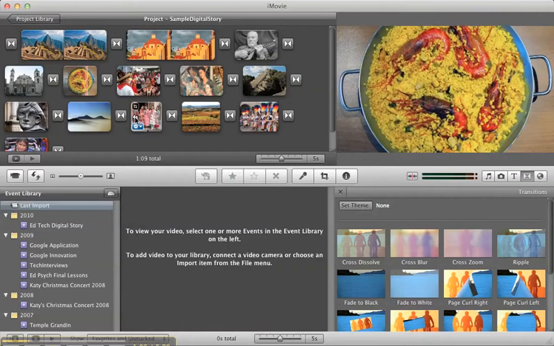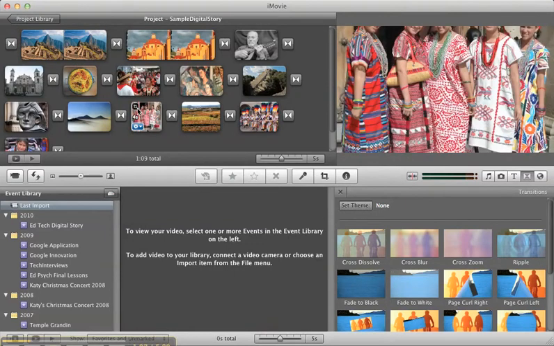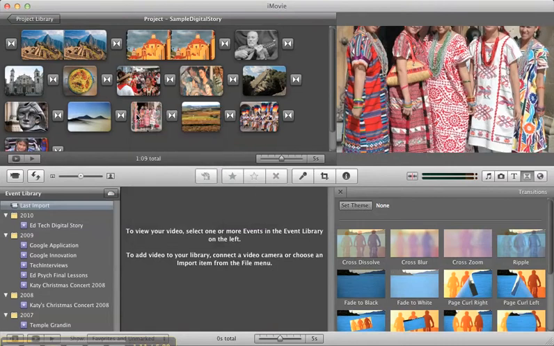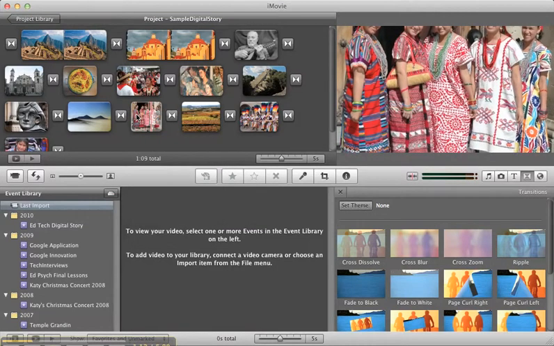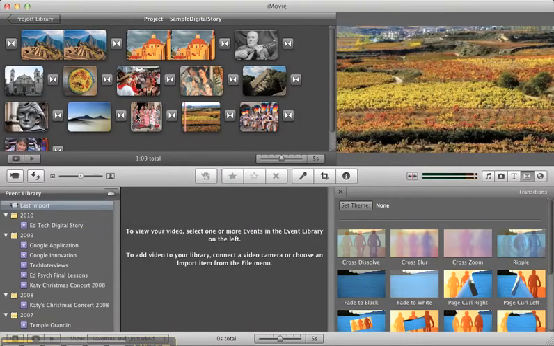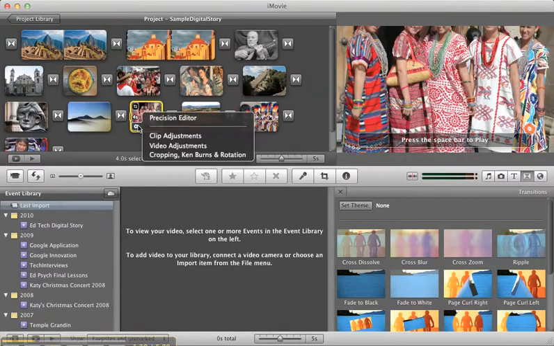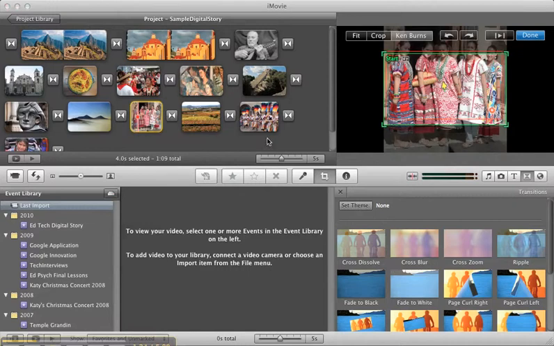Here's a picture that's not working overly well right now. If I go ahead and play from here, you can see, what am I zooming on? I have no clue what that's zooming on. So I want to fix that one. So I mouse over that picture, click on the gear, and go to cropping, Ken Burns, and rotations. So you can see right here that there's nothing going on, and it's just at these women's stomachs. Very exciting. So I've got some options I can choose from.